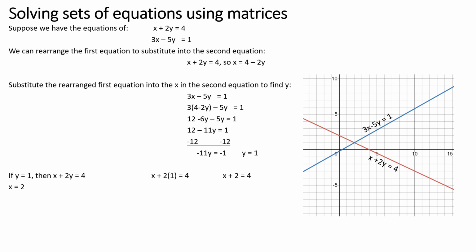Now, what I can do here, I can also solve systems of equations using matrices. And these are just equations we saw in algebra. 3x minus 5y equals 1. I've actually drawn it out here. And then x plus 2y equals 4. And yeah, I can look at this. I can solve this by finding a common variable, an x or a y, subtracting one out, and then putting back in the resulting number, and I end up getting x is 2 right there, and y equals 1. But we won't always be able to draw it. Here's my x is 2 and y equals 1. I solved it the old-fashioned way.